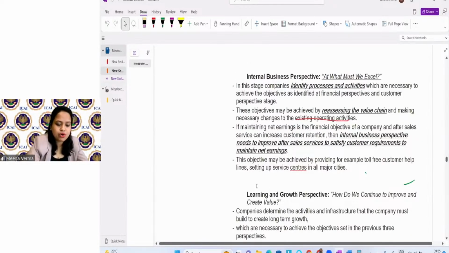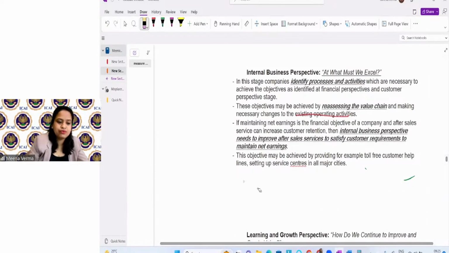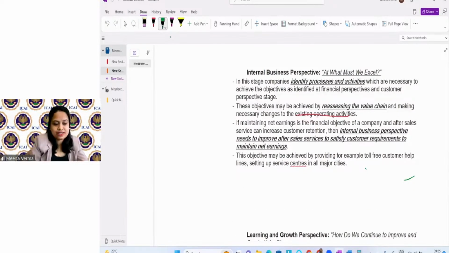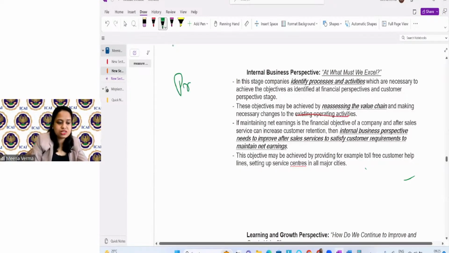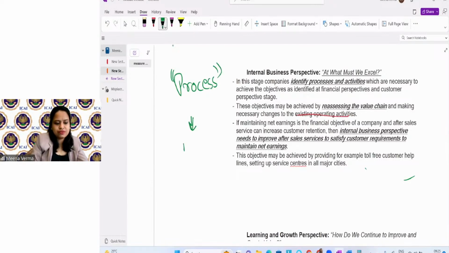Next is what? Internal process. So we have learned that you can improve your organization first. For defects, we cannot blame the employees. Employees are not responsible for defects. Your own process is responsible. So first improve your process, right? Remove all non-value-added activity, all the waste from the company. When you improve the process, defects will reduce, and you will produce more quality product and services. Okay? All right.